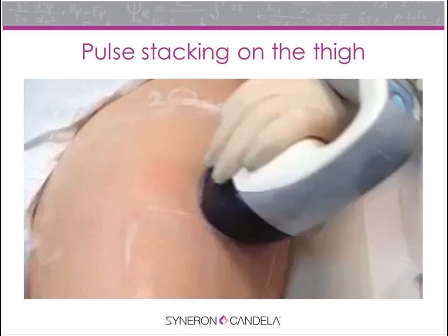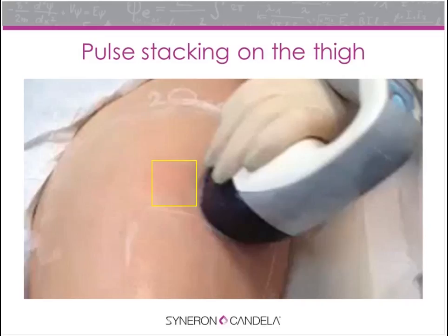And here it's showing you the redness. Let me just show you here. There's redness that's being shown here in a square pattern, and that typically is, I could show you that here, right there, and that's typically because the applicator has passed that area. So you know the temperature is there.